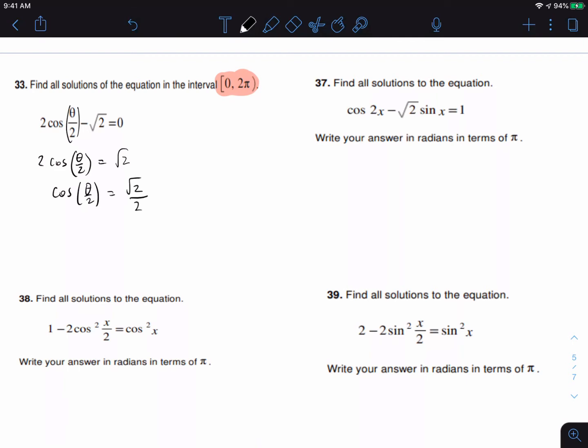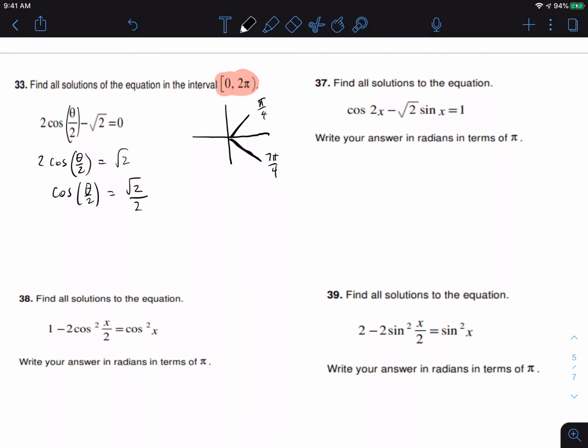And now what we can do is we can go find this, right? So when we go to find it, here's the important piece to note. Where's radical 2 over 2 cosine? Isn't it right here at pi over 4? And it's also at 7 pi over 4, correct? Right? Those are the two spots.